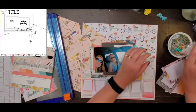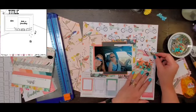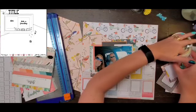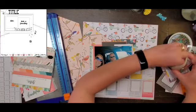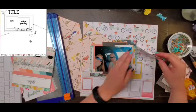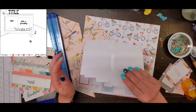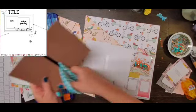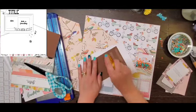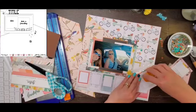Which worked out good because I attached it to the back, and then I decided to actually put the rest of the card in the back so you could see where it says create beautiful moments. But then I realized I have too many sequins in there and you're not able to see the words behind it. Because I didn't fuse tool it and I didn't glue it, I'm able to just pop open the Ziploc baggy part, dump a few out into my little dish, and then I have the perfect amount of sequins in my shaker pocket with no mess, no fuss, and I can change my mind. So perfect.